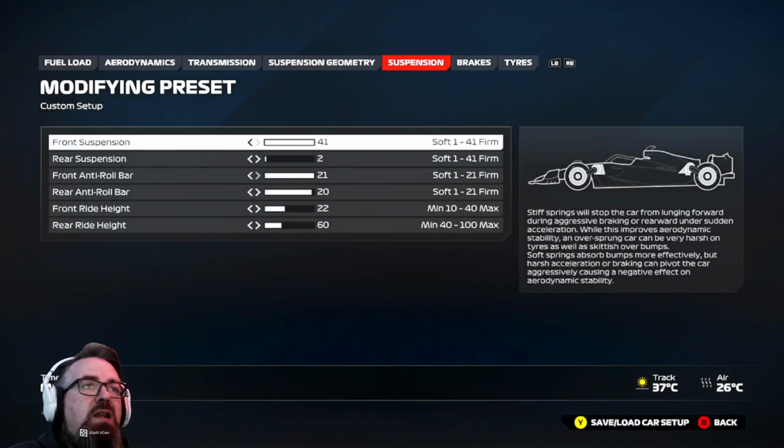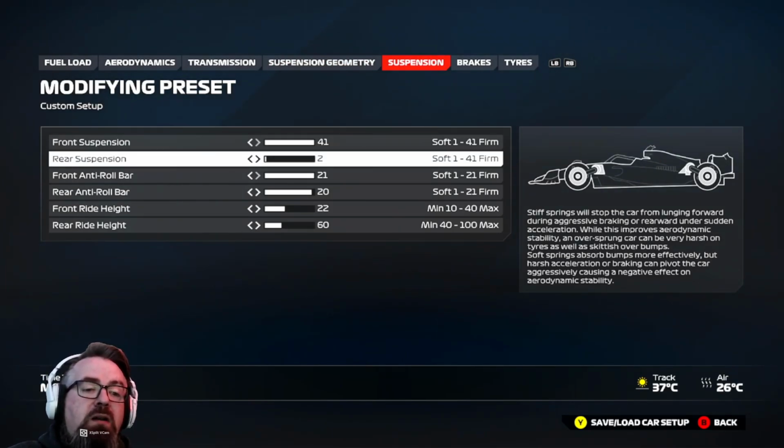Onto the suspension, and this is what I've gone with. I've gone with a front of 41 and a rear suspension of 2. If you find that you are losing the back end a little bit on corner exit, take it up to 6, no dramas at all. But for the case of this setup, this really helped me. You might feel that you need a little bit more stiffness in the rear, but that's fine. Just take it up a little bit.